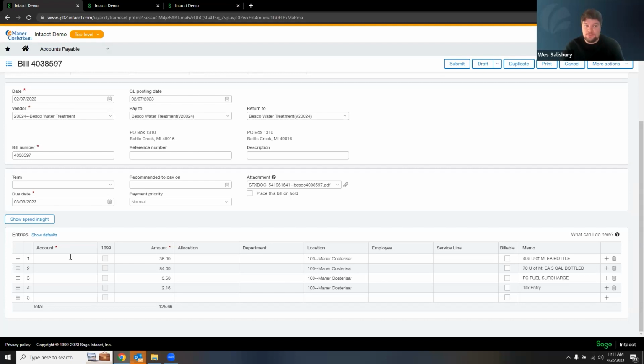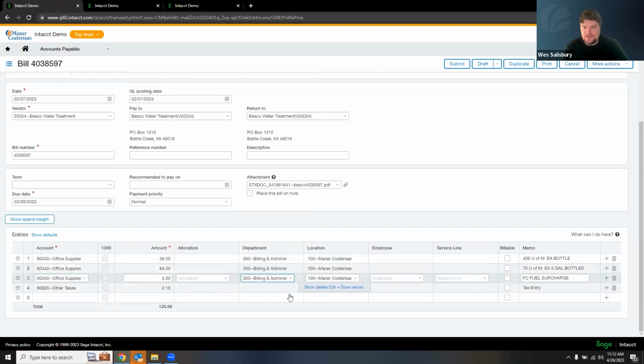It did its best to try to figure out stuff on its own, but we haven't told it what this type of activity is for. So on this very first bill, we're going to say the account is office supplies for the first 3 lines, because these are pertaining to the actual good that we're receiving. But just for fun, on this final one for the tax, let's go ahead and use a different GL account for that. We'll use the other taxes GL account for that.